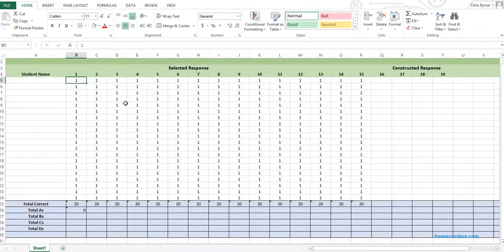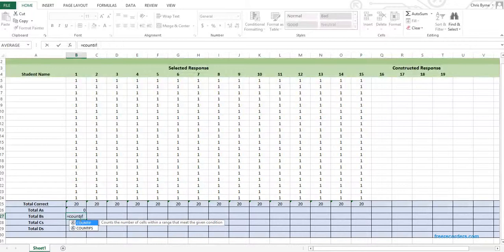So just to show you what I mean, if I put A in for student 1, we'll see that now only 19 got this question correct, and the one person who did get it wrong chose an answer of A. And I want to do the same thing for the B's.